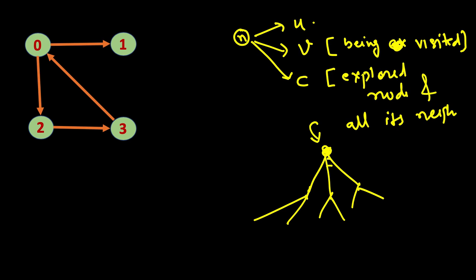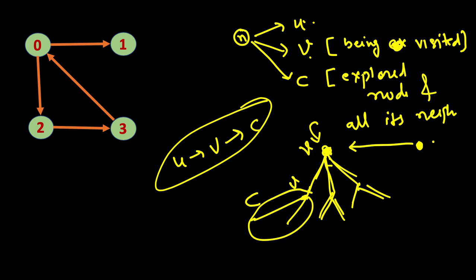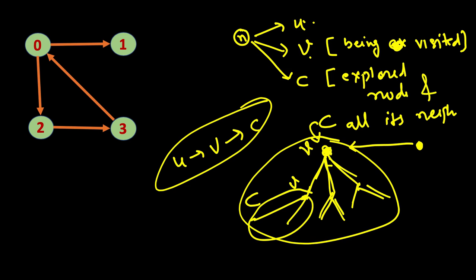So there may be many branches. So we come here, mark it visited from unvisited. So it goes from U to V. So this will be the transition. It comes from U to V. When we come to any node, we mark it as V. And when we return back, so when we have visited all of these, all will become C. And we will look at its other branch. When we have explored all the branches, all the nodes, then we look for any other unvisited node. It may be coming like this. Then we will mark this as C. We are done with this part, and this will become V, and we will start exploring the other.